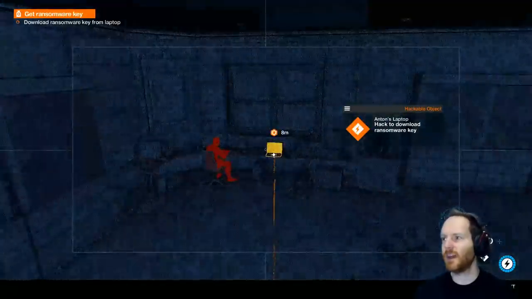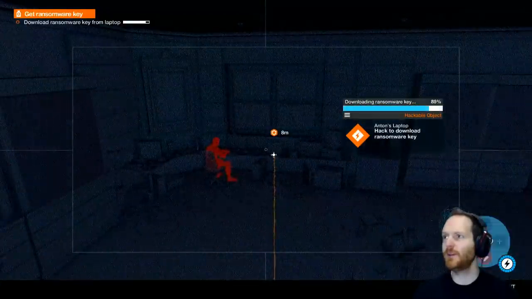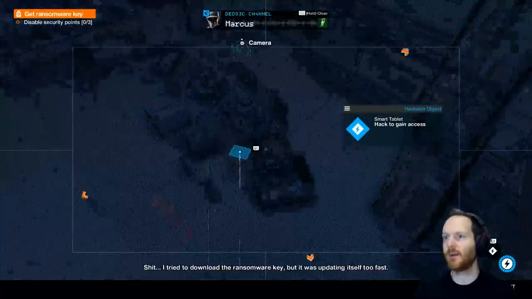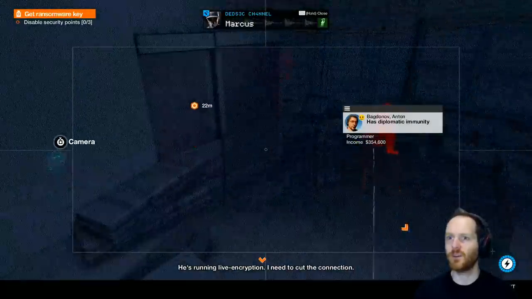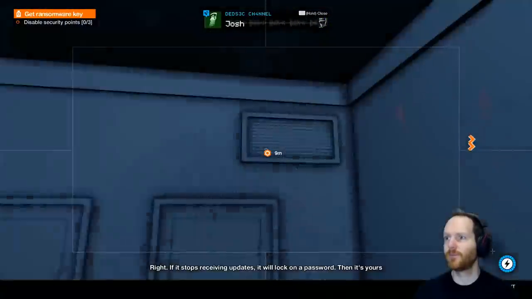Okay, so I just need to hack that. Bleep, bleep, bleep, bleep, bleep, bleep, bleep, bleep. Downloaded. Hack that. Now shit. What? I tried to download the ransomware key, but it was updating itself too fast. He's running live encryption. I need to cut the connection. Right. If it stops receiving updates, it will lock on a password. Then it's yours to take.